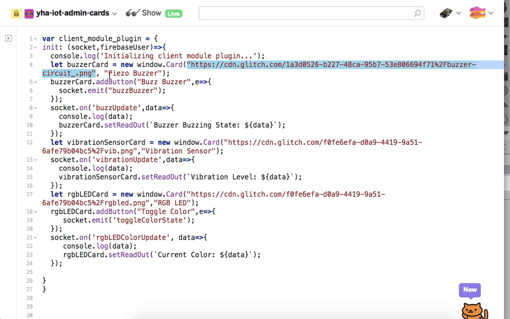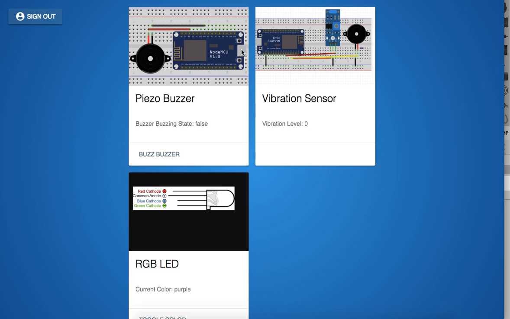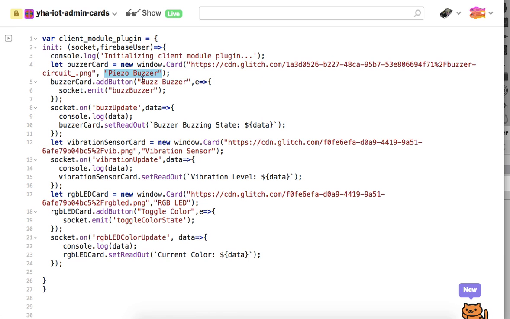And then right here, the second thing that we pass in to this new window card function is the title, if you will, piezo buzzer. And if we look at the card over here, the heading on it is piezo buzzer. Okay? And then we also added a button.